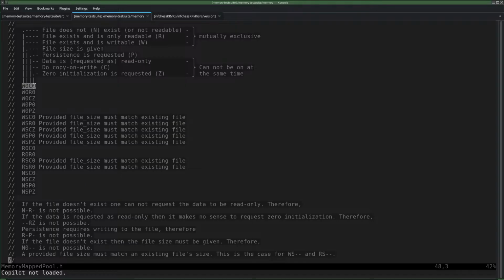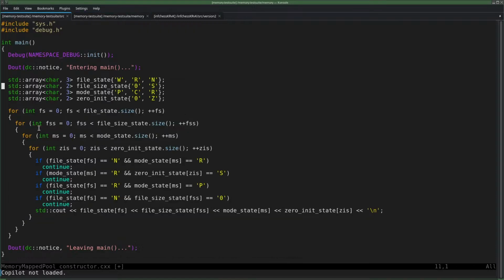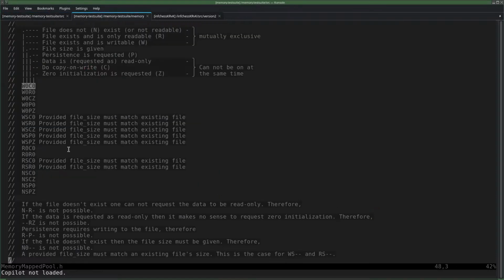Yeah, you have W0C0 first and then the WSC0. So the 0 comes first, both cases. And yeah, I think I just listed it like this.